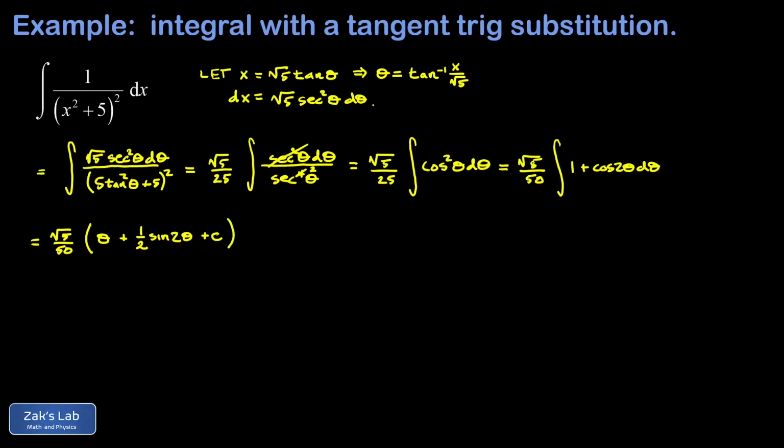And now it would be nice if we were done, but we have to express the final answer in terms of x. So that requires replacing theta with the inverse tangent of x over root 5. That's the angle whose tangent is x over root 5. And there's no problem making that substitution for theta in this first term. That's just going to be inverse tangent x over root 5. But there is a tricky issue in this second term. If I take the sine of twice the angle whose tangent is x over root 5, we're kind of stuck at that point. Now I can find the sine of the inverse tangent or the cosine of the inverse tangent, just not the sine of twice the inverse tangent.